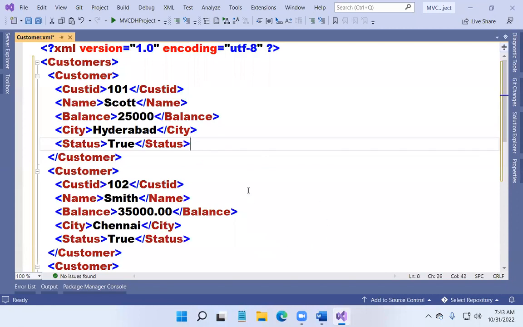Okay. Now, I want to create a controller, views, all these things. I want a controller, I want views. For what? For working with this to perform a select operation, insert operation, update operation. Simple thing here: forget it is a file. If it is a database, a customer table with a few records in it, how do you deal with your application? You create an application for selecting, inserting, updating, and deleting.